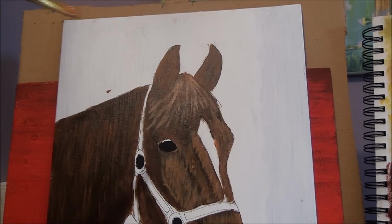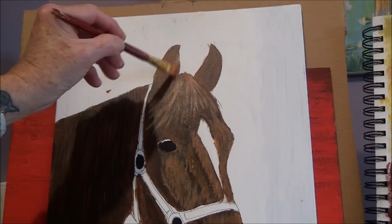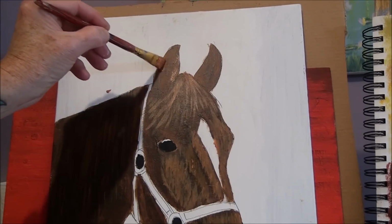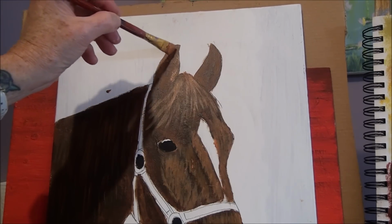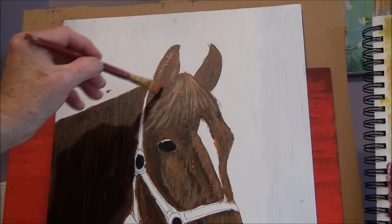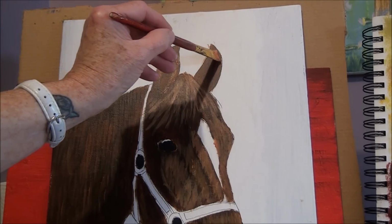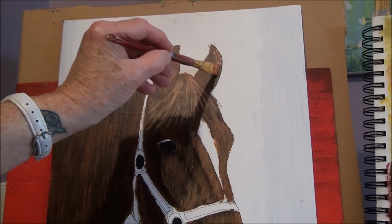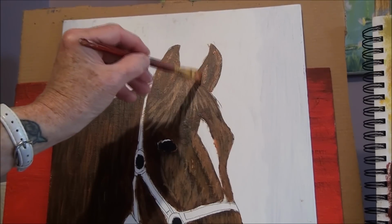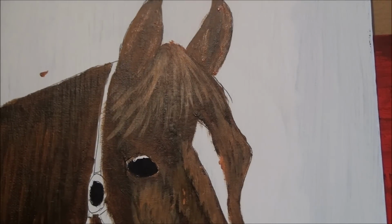So let's go with the ears, with the burnt sienna, a little bit of white. On the edge here. Pull up some of these. Just tap, tap, tap, tap. That'll help you get that on there. Get the shape of that ear. Good. Do another one over here on the edge. Good. A little bit here in the corner. Marvelous.